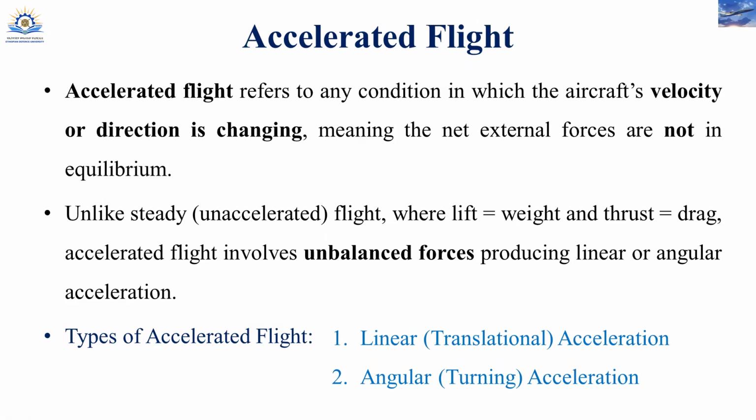When I say all forces are in equilibrium, the forces in the X, Y, and Z directions should be zero. In addition, the three moments about the X-axis, Y-axis, and Z-axis, which you can consider as the pitch, yaw, and roll moments, are in equilibrium, equal to zero. But in accelerated flight, this may not happen because the summation of forces and moments is different from zero, since they are not in equilibrium.